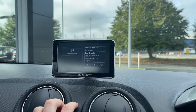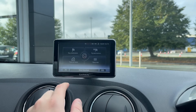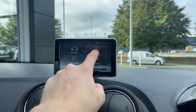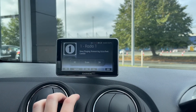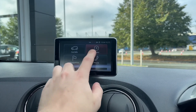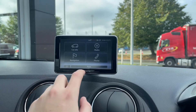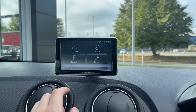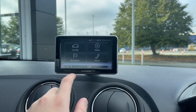Going to a new destination you can set it through different ways like so. Over in the actual media section there are plenty of options with the radio or the media player. You can click onto the aux-in audio input and it would show anything plugged in. You can even connect your phone via Bluetooth for hands-free calls and audio streaming.